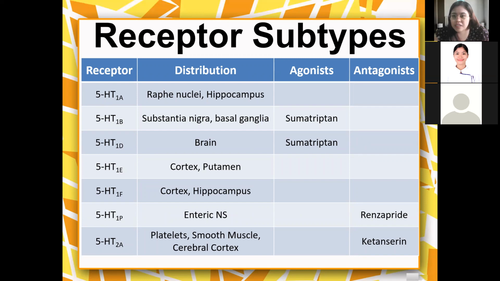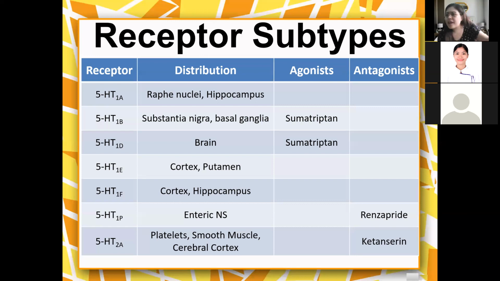And then we have there the agonist and the antagonist. For the 5-HT1B and 1D, we have there the triptans. Not just the sumatriptan but the triptans, all kinds of triptans. They are agonists, so they can activate the 5-HT1B and 1D receptors. Now, what are the triptans given for? Do not forget, I mentioned it last time, they are drugs for migraine. Because again, serotonin plays an important role in migraine headache. We have to activate the 1B and the 1D receptors for us to treat the migraine headache. And then again, the names of the drugs end with triptan.